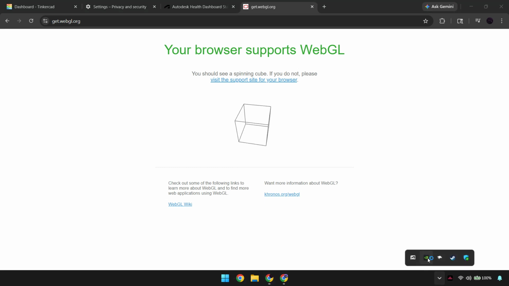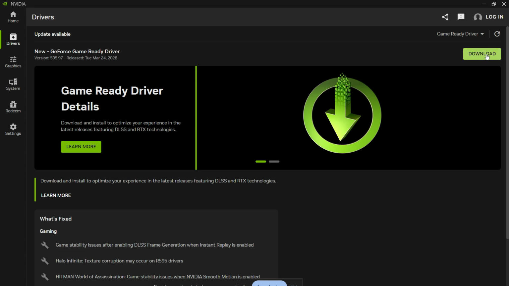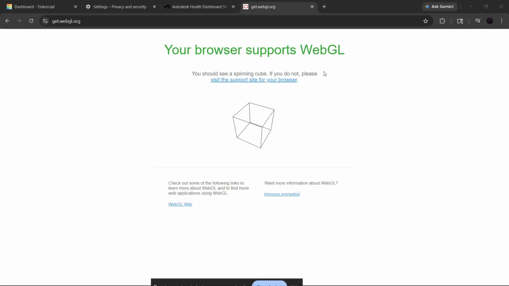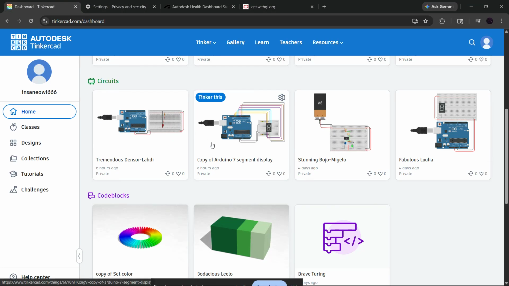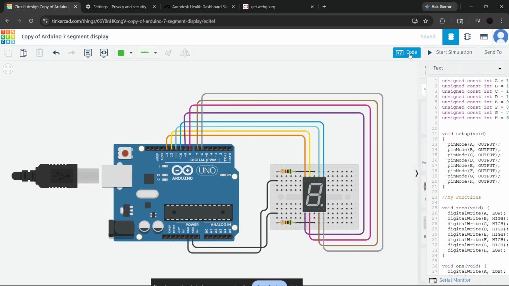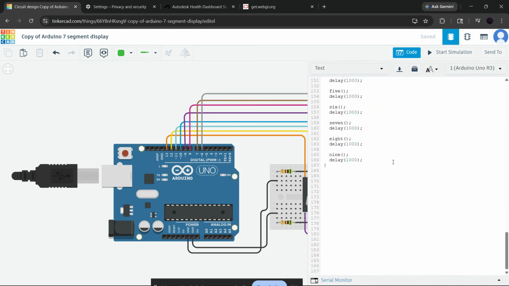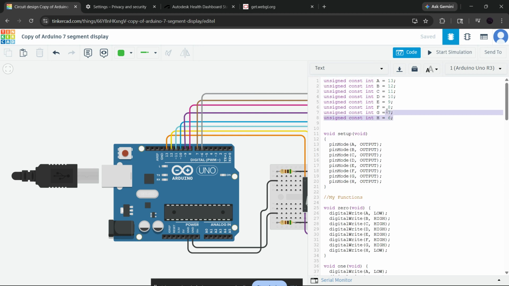If your problem is happening in circuits or code, there may be a logic issue inside your project. For circuit builds, make sure you do not have a direct short between 5V and GND because that can cause the simulation engine to crash. If you are using code, check every loop and make sure it has a delay if needed. A loop without a delay can lock up the browser tab and trigger an unexpected error. Also double-check that your pin numbers in the code match the real wiring on the Arduino board. Even one mismatched pin can make the whole simulation behave incorrectly.